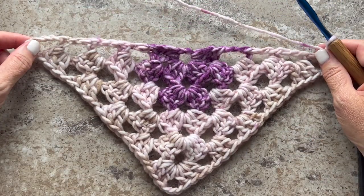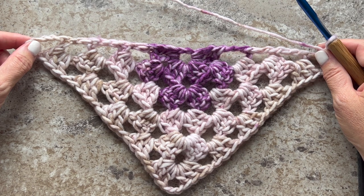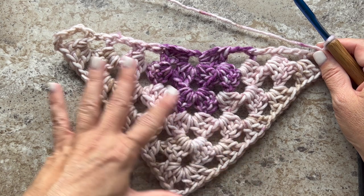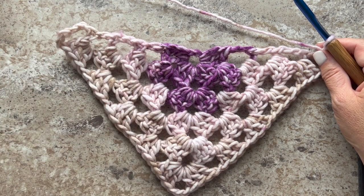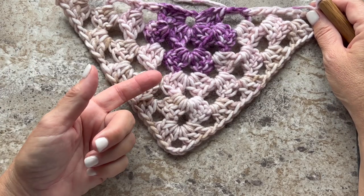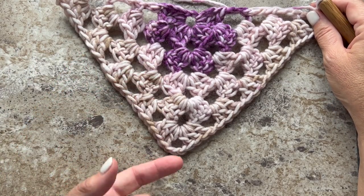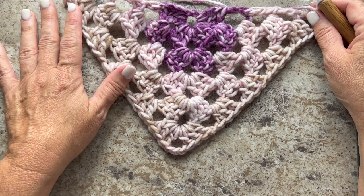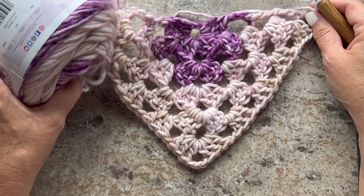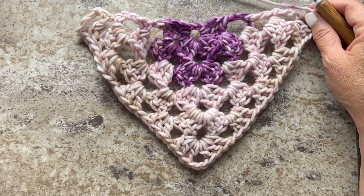And this is what your work will look like at the end of row five. You want to continue in this established pattern for the desired length of your shawl. This is a top-down increasing shawl, so you can make it as large or as small as you want by deciding how many rows you wish to add to make the shawl whatever size that you want. If you're making it larger than one ball, the next thing you'll need to learn is how to add a second ball of yarn.